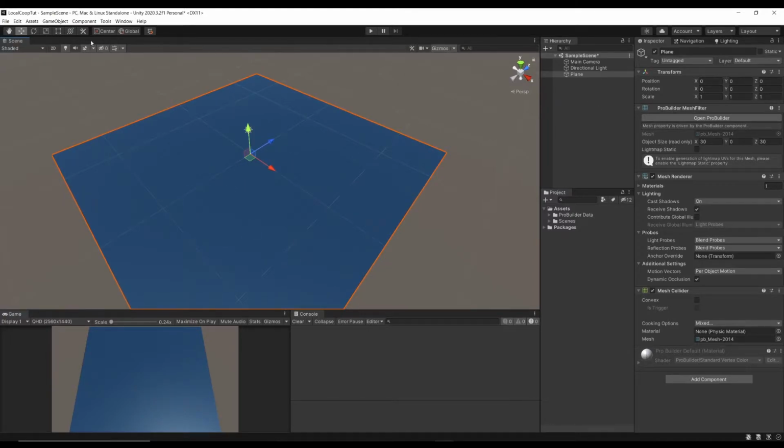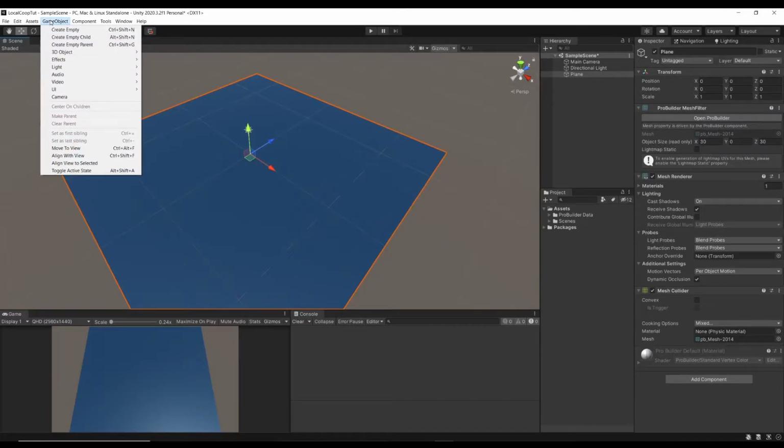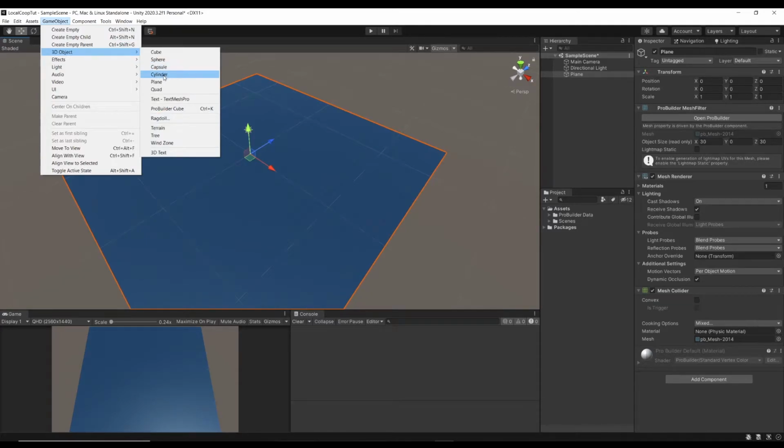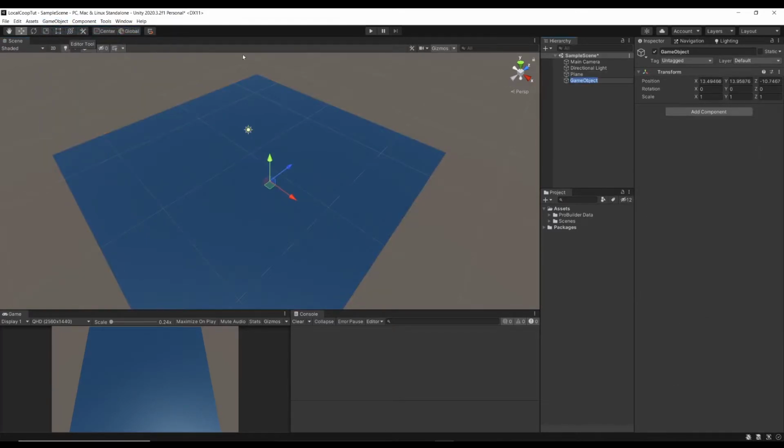The next thing we want to do is go to Game Object, create a 3D object, and it's going to be a create empty. And this is just going to be our player prefab, we'll call it. I'm going to center it on the X, 0.5 on the Y, and then center it on the Z. Actually, I'll put that 0 on the Y for now, because then we know that this empty is the floor of the object.